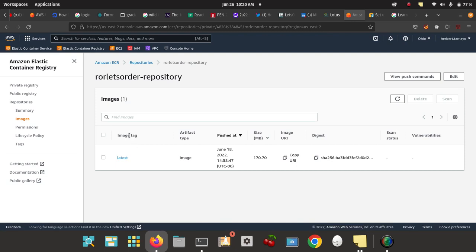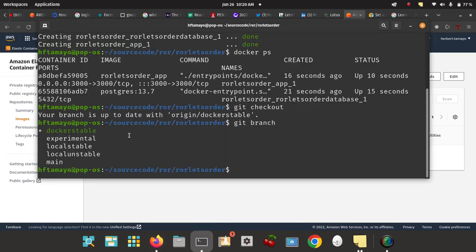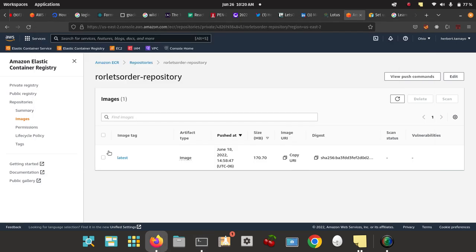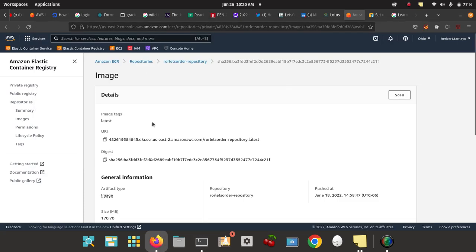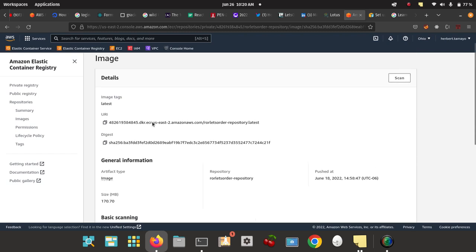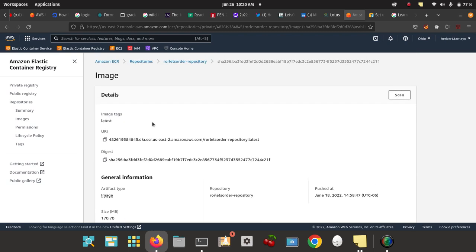I mean like a Docker image of this container. Great. So basically, that was all that I need related to the ECR services.